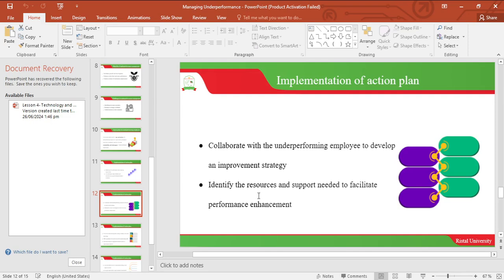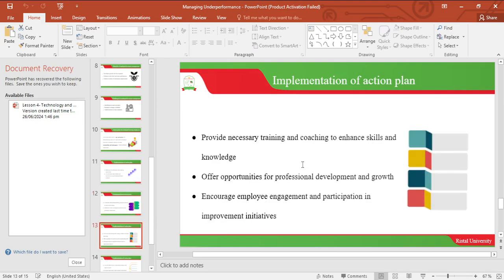Then you also need to identify the resources and support needed for specific training. Okay? It could be hiring an external trainer, it could be assigning a senior officer within the organization to facilitate the training, to make sure that we improve on the performance. So that also depends on the organizational training and also the resources. Resource-rich organizations depend on hiring consultancy. That's why you find the NGOs advertising for consultancy. It's because they have identified a gap and they want the gap to be addressed. So that is how you have your implementation plan in place to make sure that you manage the performance of your employees.